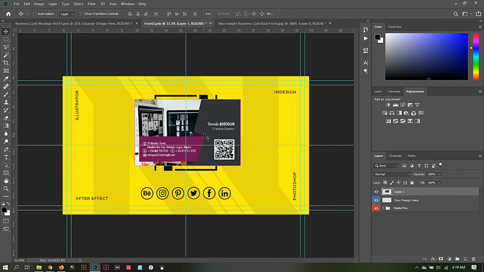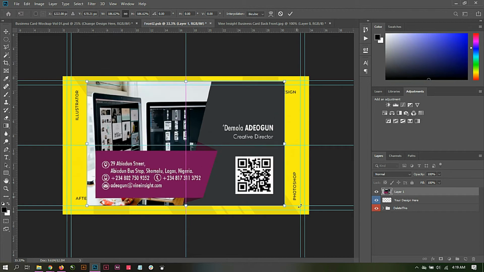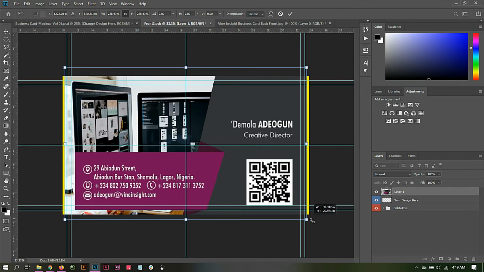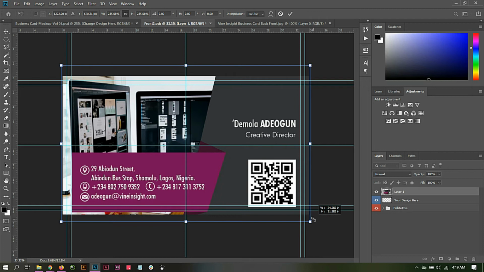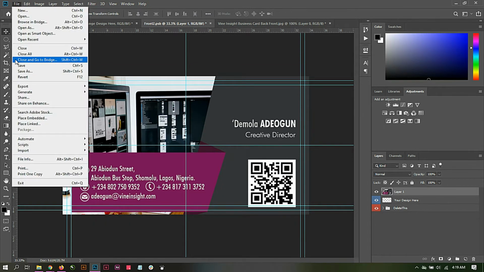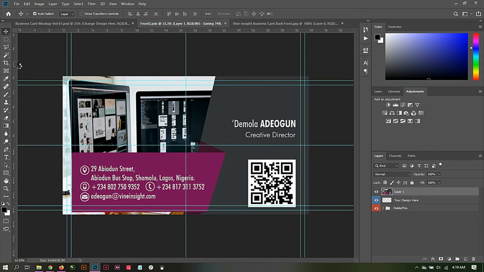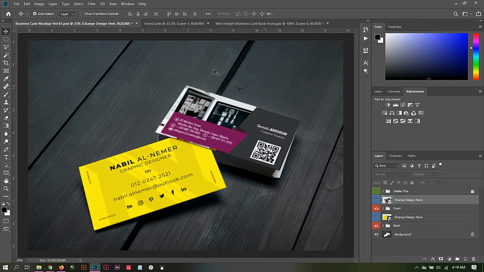So once you drop that here, you press Ctrl T to make it big. Alright, just something that basically works for your client. You click your OK marker up there and you click File, Save. Remember what I taught you? Look for the smart object, double click on it, open it, insert your image, click OK, File, Save, and you have your mockup here. This looks beautiful.